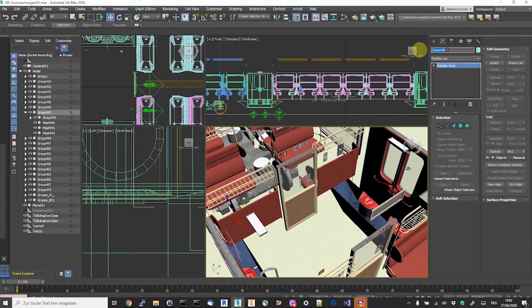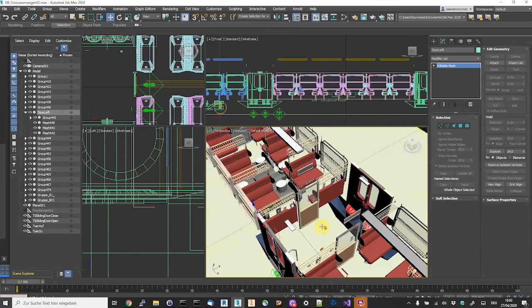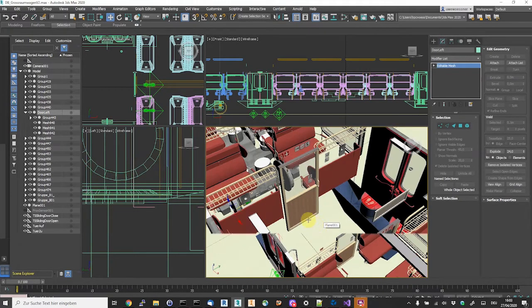And here we go, we can now change the name of this group to door left, for example. Now we know this is our group, which we are working on this time.